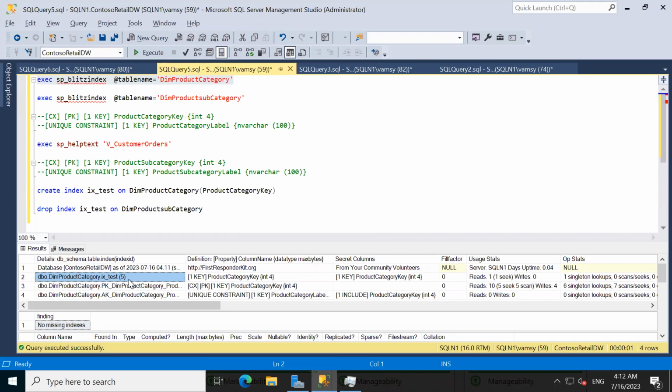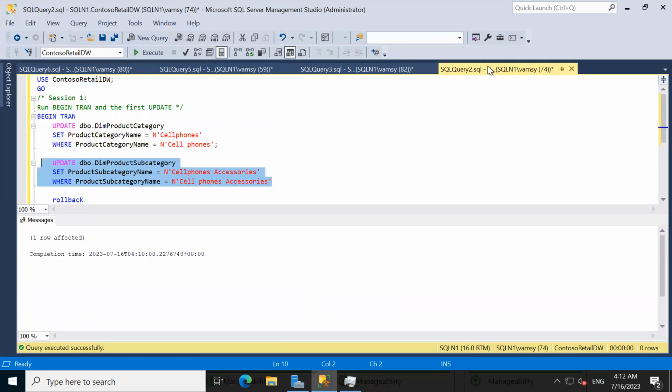But there are some scenarios where you might feel that it's a duplicate index, but it is helping in some use cases like what you have seen here. So what we are saying is, rather than a clustered index seek, a non-clustered index seek is faster. Yeah, it is avoiding the clustered index. Right. Since it is avoiding the clustered index, the select query is now reading from the non-clustered index. It is not touching the base table. Since it is not touching the base table, this guy is able to update the main table without any problems. So that is the technique.